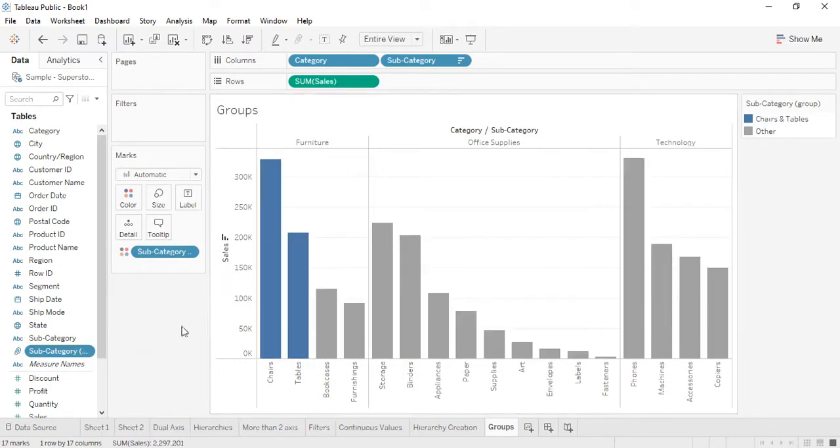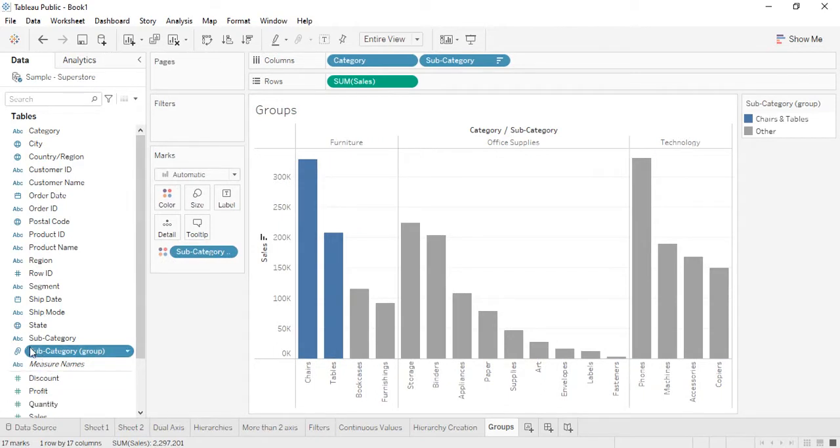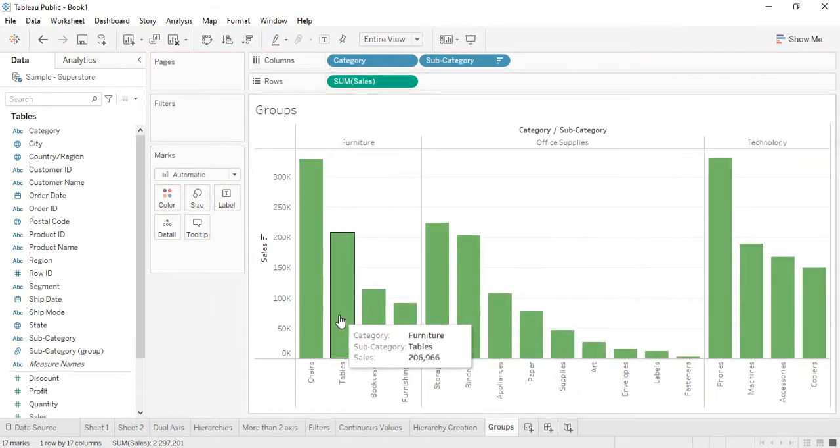Now if we select somewhere else, what are we getting? A bunch of things. Let's look at them one by one. The first is this legend that shows that the blue color is this particular group, the chairs and tables group, and all the other things are not in any kind of group, so they are by default assigned a group called the other group. That's by default by Tableau. We haven't done anything, right? The second thing is that the colors have changed. That's because of the group that we created, the subcategory group, as you can see, subcategory and in parentheses group, it's automatically being brought into the color distinction. We can just remove it and everything will go back to normal.